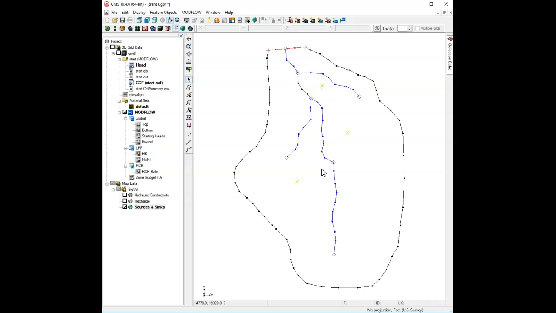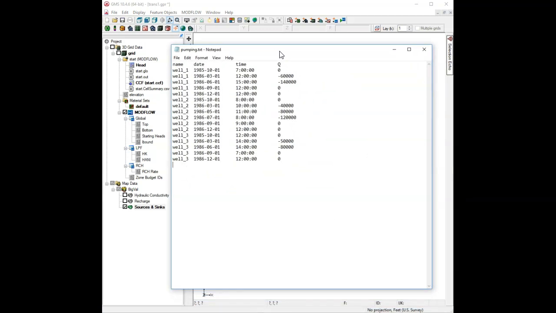This only has 3 wells, but in reality you might have hundreds, if not thousands of wells with transient pumping data. And so once again, it's something we want to automate. And associated with this set of input files, there's also a pumping data file. And again, it's a simple flat file. The first column is the well ID, and then the second column are the date, time, and pumping rate values that are used to define the time series for each of these 3 wells.